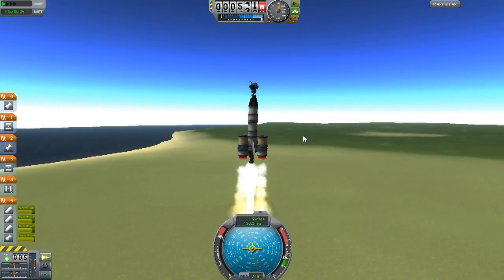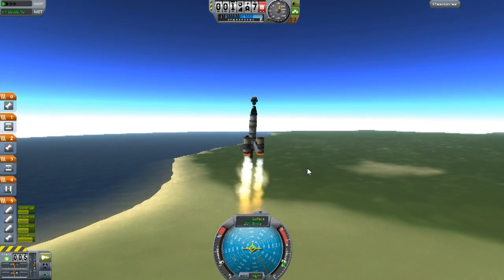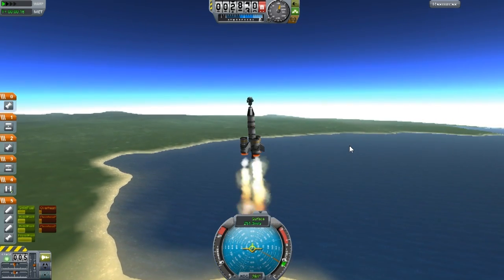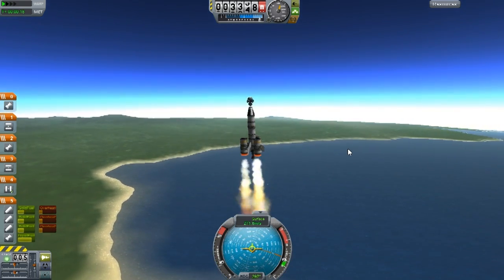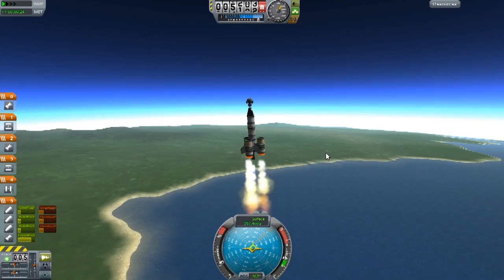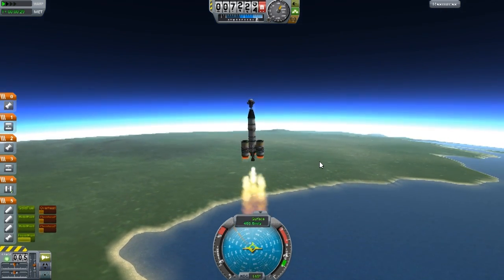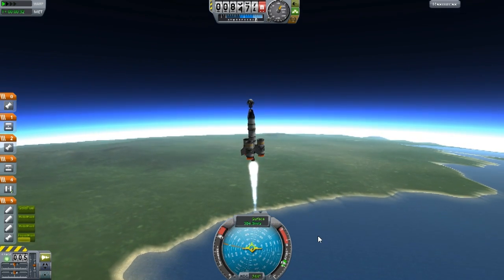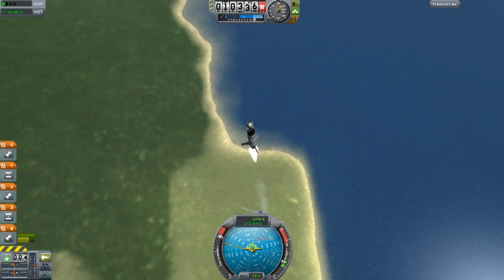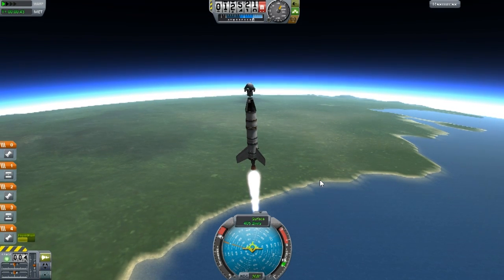You can see we're accelerating quite quickly. Now I'm going to throttle down the liquid engine. As you can see, the solid boosters remain firing on full throttle because they can't be throttled. The reason I'm throttling down the liquid engine is because we don't want to waste all our rocket power pushing away the heavy, thick atmosphere — we want to save it for later. The boosters have run out and I'm going to jettison them. We don't want to carry that dead weight up any longer than we have to. Now we're completely on our liquid rocket-fueled engine.